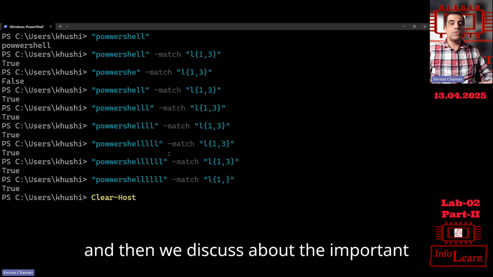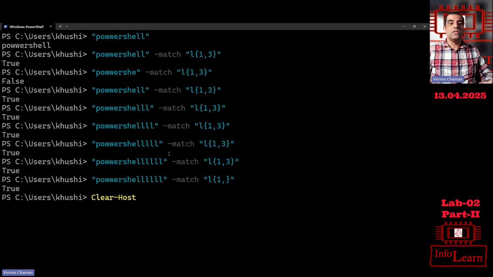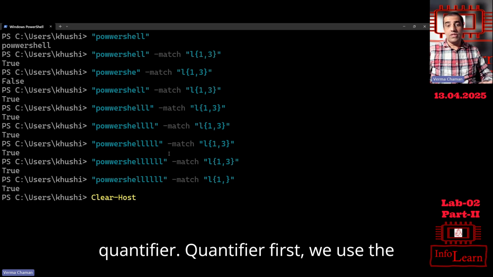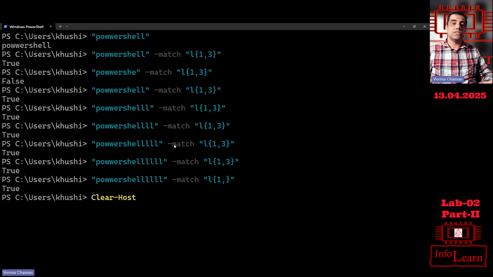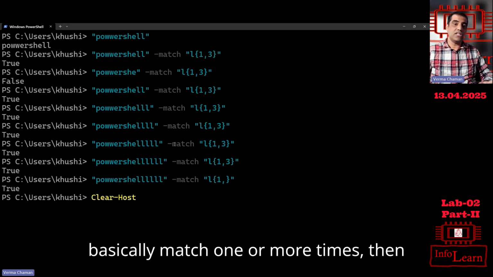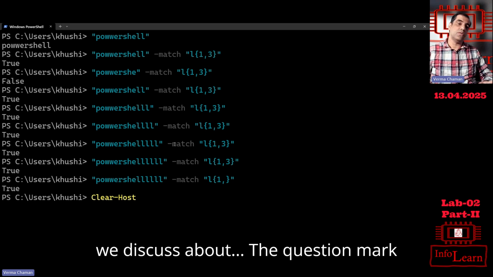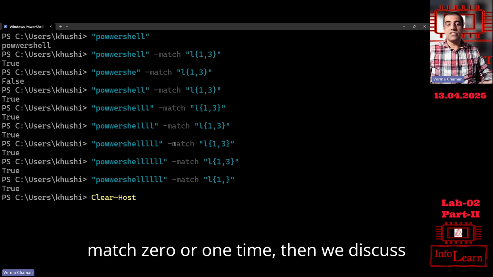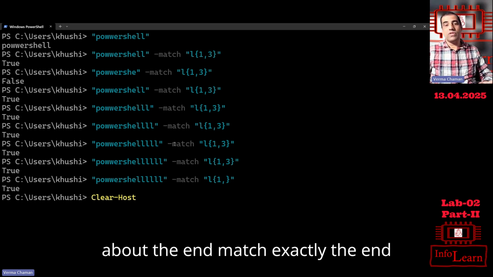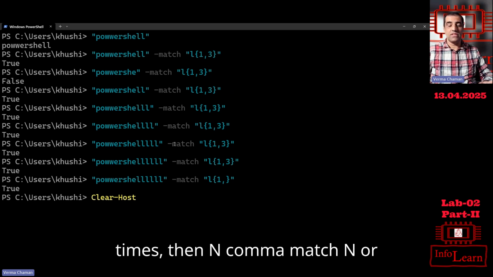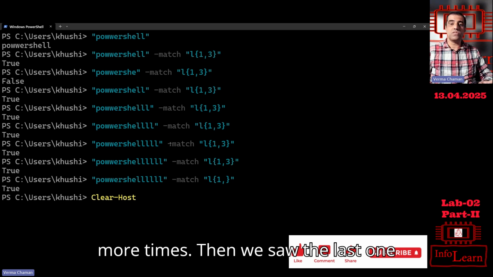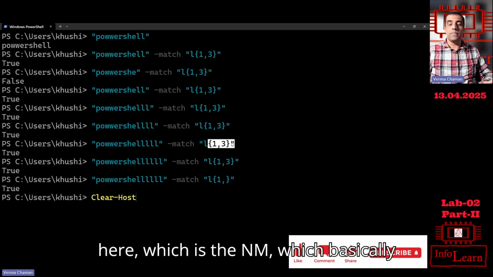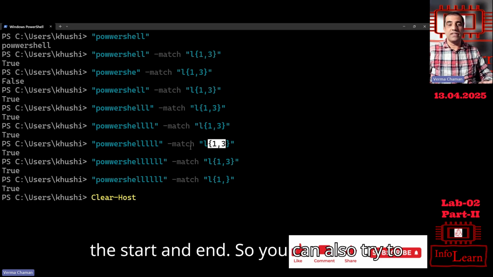Then we discussed the important quantifiers. First we used the star, then the plus, which matches one or more times. Then the question mark, which matches 0 or 1 time. Then n, which matches exactly n times. Then n comma, which matches n or more times. Then the last one, n,m, which is basically the start and end.